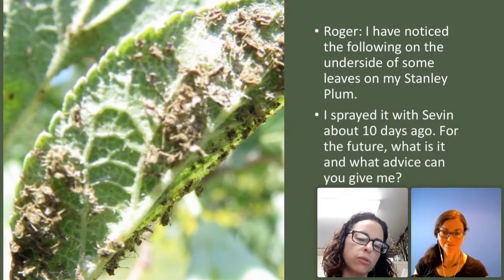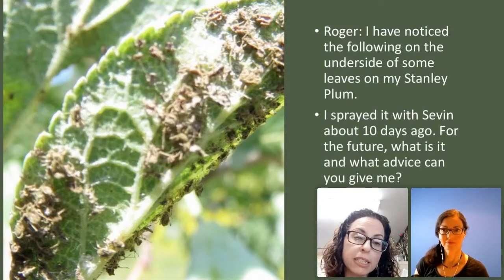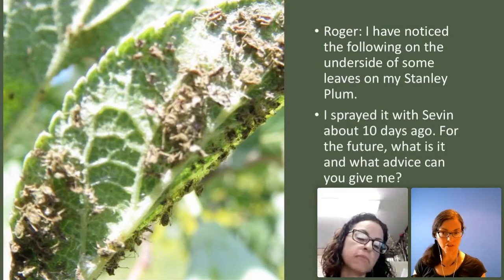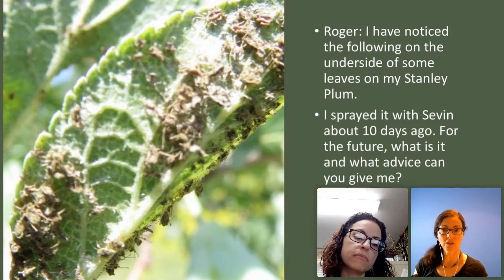There's also a whole host of beneficial insects you can use on aphids. Ladybugs are the first that come to mind — common ladybugs you find in your backyard would definitely eat aphids. There's also an incredible midge called Aphidoletes aphidimyza, native to all of Canada. It lays its eggs in the aphid colony and comes back year after year. One year we had a huge aphid infestation in our cherry trees. I came back a couple of days later and it was covered with ladybugs — in less than a week the trees looked perfect again.